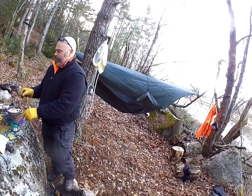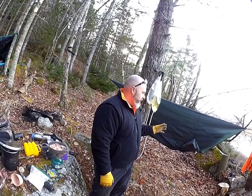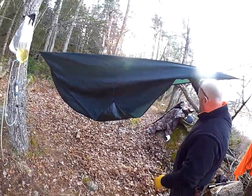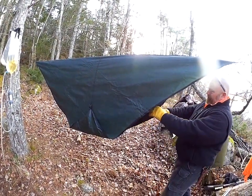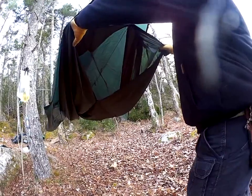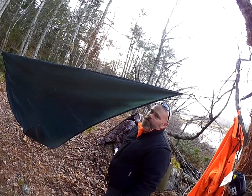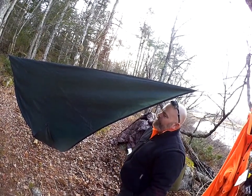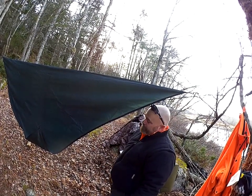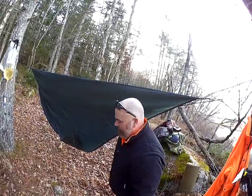So we made it through the night with our hammocks. How'd you sleep, Beardo? I slept all right. I love the hammock. It's very comfortable, but when you're inside the military bivy bag and you've got your underlay in there and you're trying to get the bottom opening open so you can climb up in it, you kind of feel like a baby kangaroo going the wrong way. It's kind of difficult to get into, but once you're in there and situated, it's good. I hope you don't have to get up through the night to go take a leak, because you feel like a baby kangaroo who really has to go and his mom's not letting him come out.